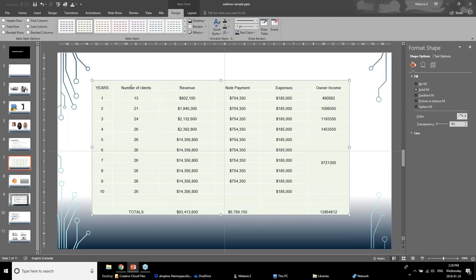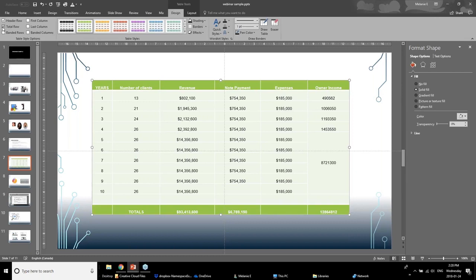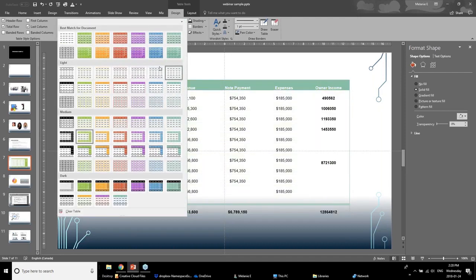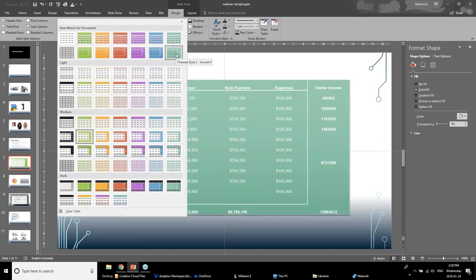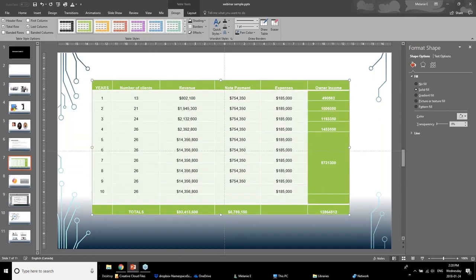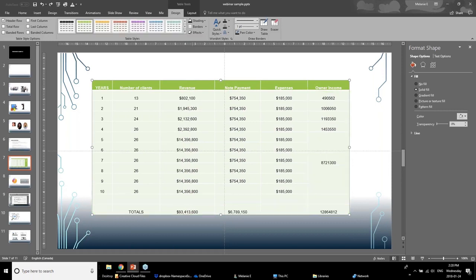There's a lot of things that you can do with one click without customizing. I can decide that the header row is colored. I could decide that the total row at the bottom is colored. I could decide that the last column has a color. And even from there, I can decide based on some presets what the colors are. I can make it more white, I can make it more of a blend, I can ask for more solid colors. So there's some presets. Now, I'm just going to undo all that.